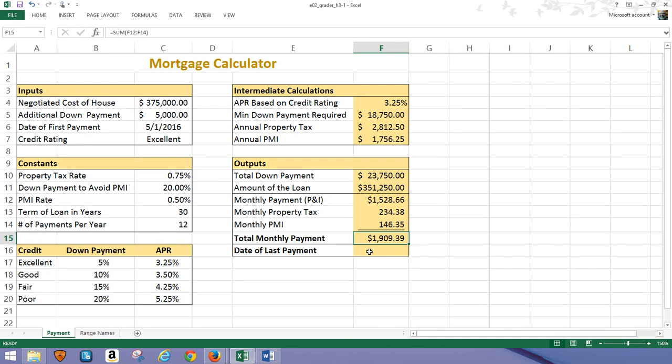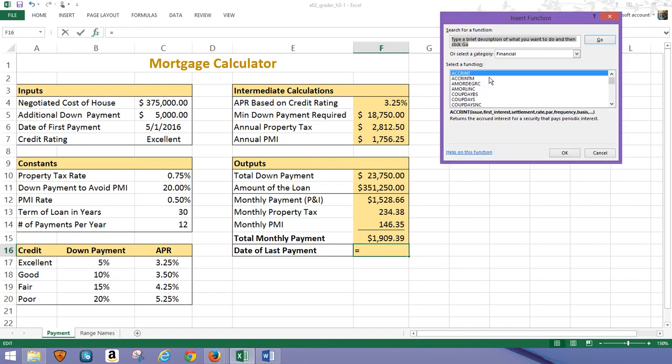Now, what is the date of the last payment? Well, that one is a little mixed. What it says, if you read in step number 13, which is what we're on right now, is that we enter the EDATE function. So I have to go here again, and a couple of things we could do. One is we could type in here EDATE and then see if we can find it, and there it is. So we could click OK.